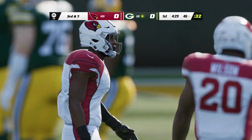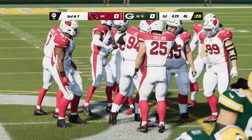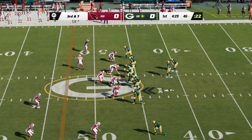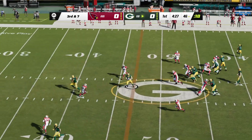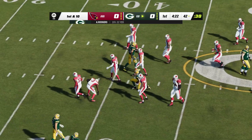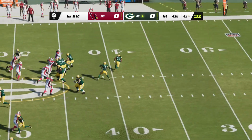I think that's how this defense is going to need to play these tight ends. Again, get right up on them and stay physical. And that paid off on that play, helping force that incompletion. They head to the line facing a 3rd and 7 following the incompletion on second down. Rodgers going to throw. Got a man. It's Tonyan. And they're going to have another first down as the tackle's made here at the Cardinals 42. It's a gain of 12, and the Packers have the first.